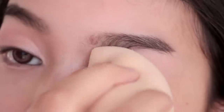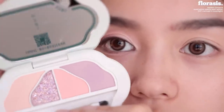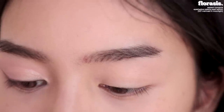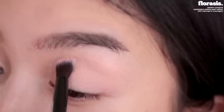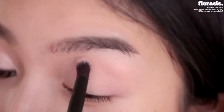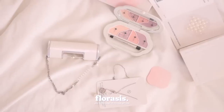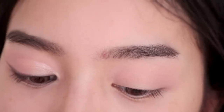So today we're gonna do a soft cut crease. I already did it on this eye. I haven't done a cut crease in a really long time, so I'm just concealing my eye right now. First I'm gonna dip into the Florisist Eastern Romance eyeshadow palette — this is the Pearl Edition in the shade Mermaid in Moonlight. I'm gonna start by taking the pink shade and applying it as a wash of color all over, and then deepen that using the purple shade just on the outer edges.